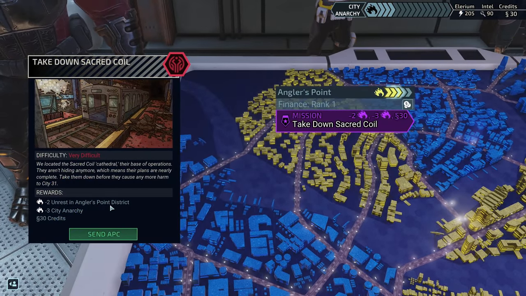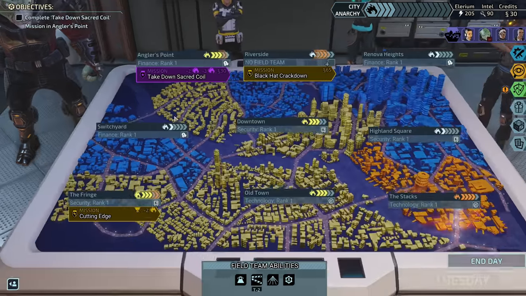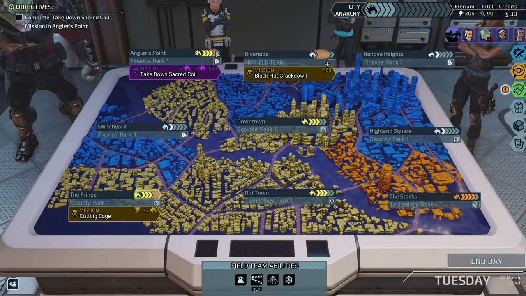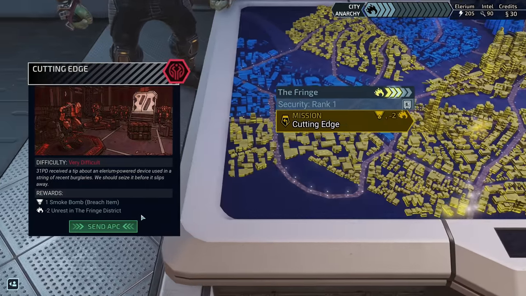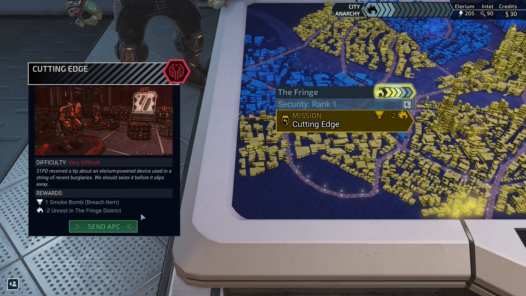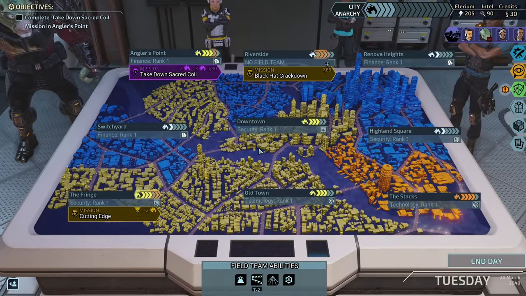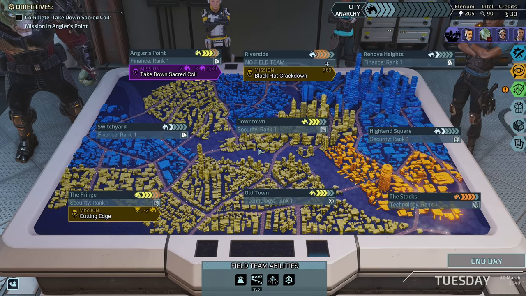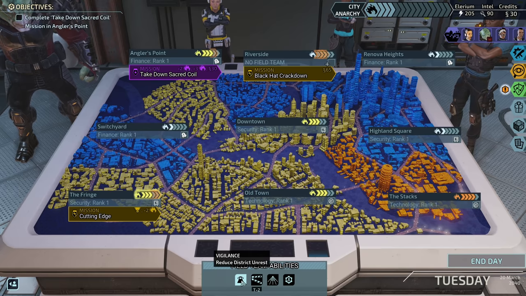Minus two unrest in Angler's Point District. -3 City Anarchy. If I don't take this mission, it only gains 1 here. This is for credits. What's the reward here? A smoke bomb breach item. And we reduce unrest by 2 there. Huh. Okay.